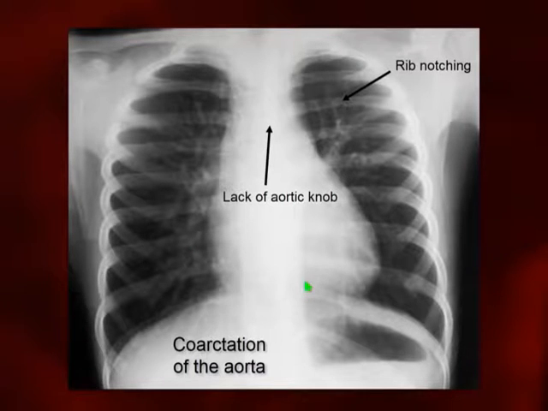For aortic coarctation, this is a pretty classic chest X-ray. First of all, you lose this aortic knob, and then look here at the inferior margins of the ribs. This is pathognomonic for aortic coarctation, and that is rib notching. So what happens in coarctation is, in long-standing cases, due to the tortuous and dilated vessels beyond the coarctation, they erode the inferior surfaces of the ribs, and so you get this rib notching.